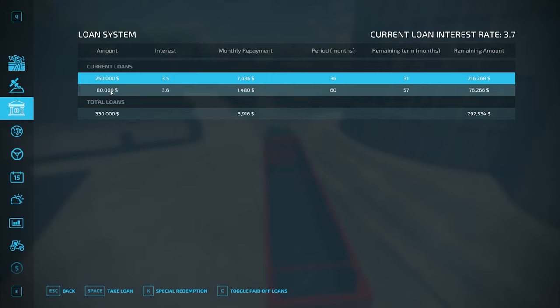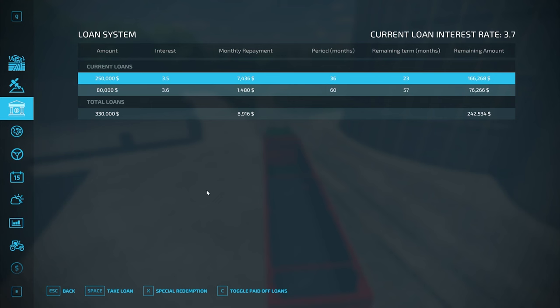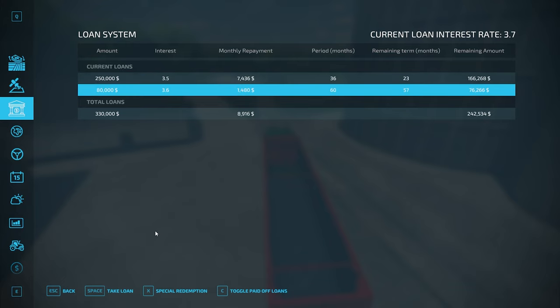I could outright take care of this loan. This loan would be absolutely gone. But I think if anything, I want to take this main loan that we have here and do a special redemption on that. I'm going to say 50K on this one, a special repayment. So we have 50K paid off on that. And then we'll put the other 30K onto this loan.